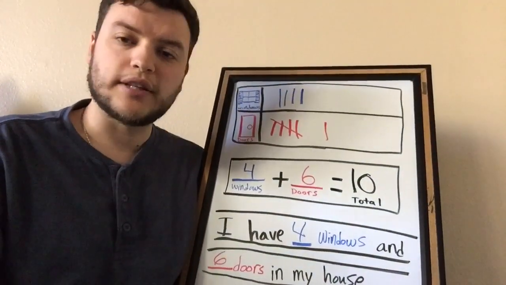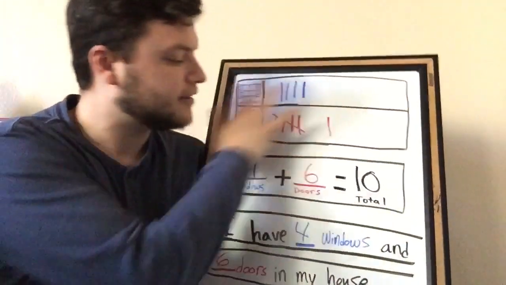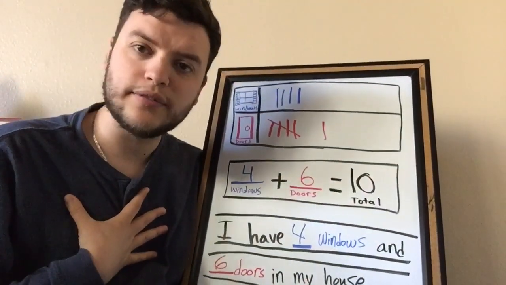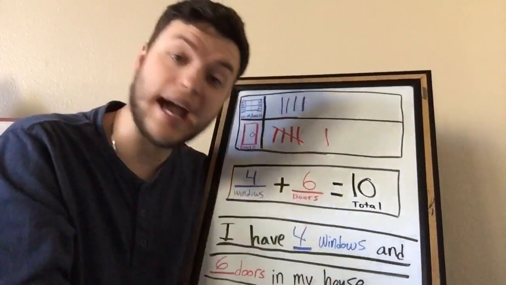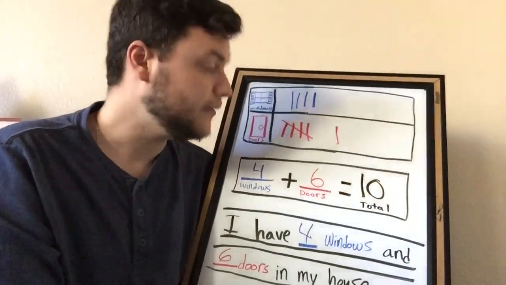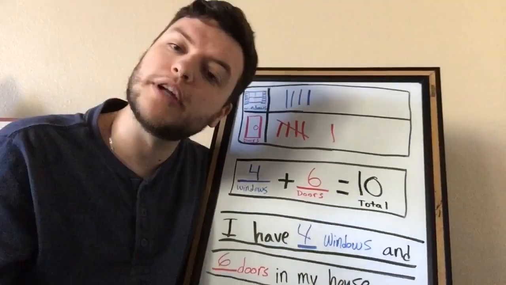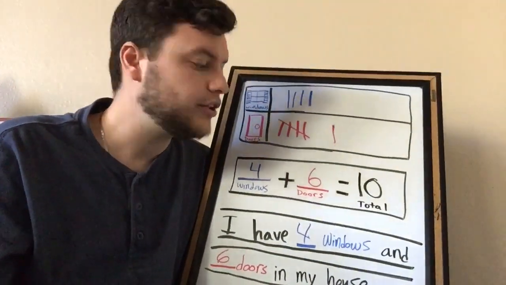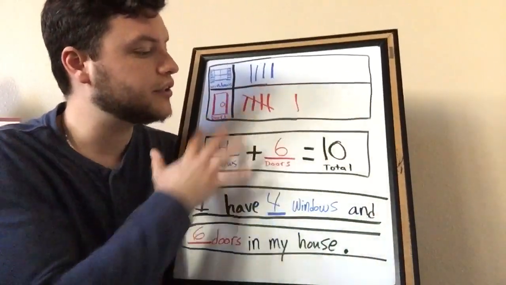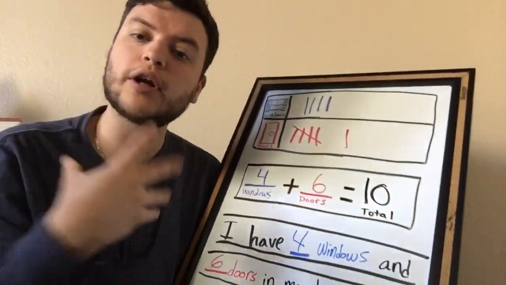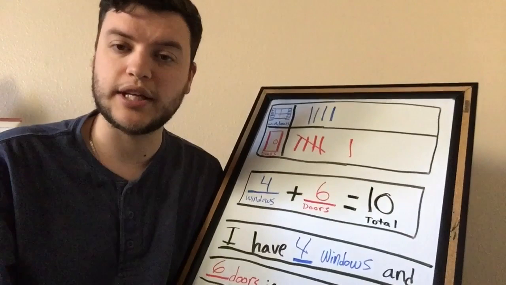Let's think about something for a moment. Should you use the exact same numbers that I have? Only if you actually have those in your house. If you actually only have 4 windows, then that's what you would write. Maybe your numbers are different. So that's why I walked you through how to do mine. Now you're going to do it with your numbers that you got.